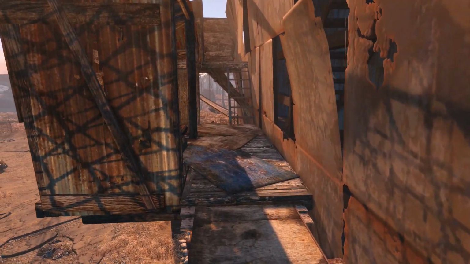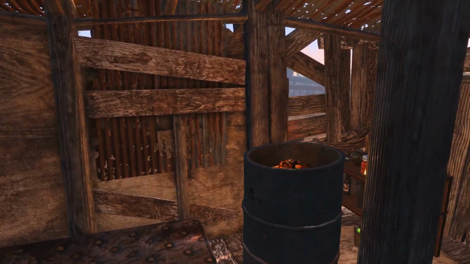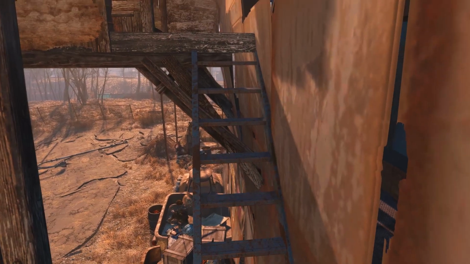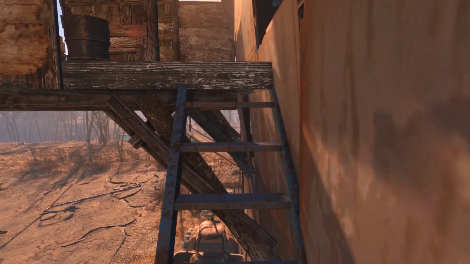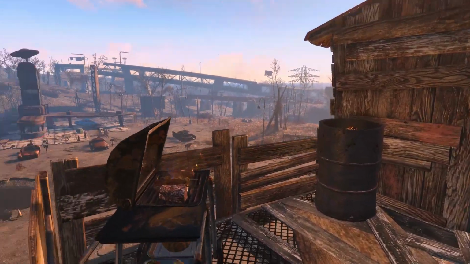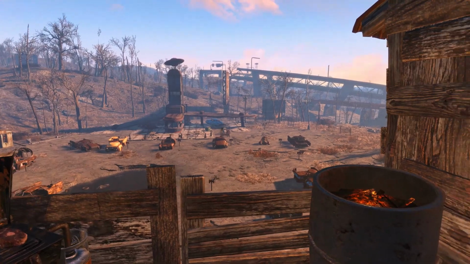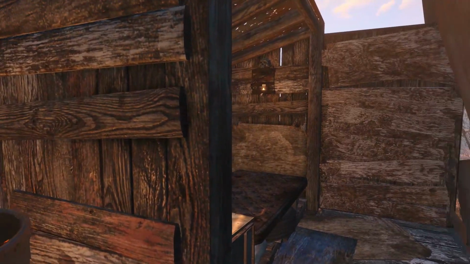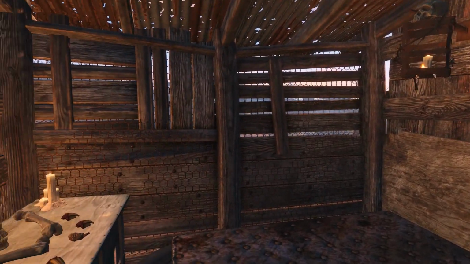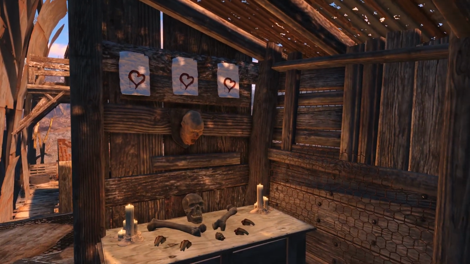And then we move over here to another sleeping area. And of course, some chems and alcohol, as well as some ammo in the corner. Raiders do love their alcohol and chems. Here we have another patio with a cooking station and the final sleeping area. And this guy here has a fondness for Pikmin. That could be dangerous.